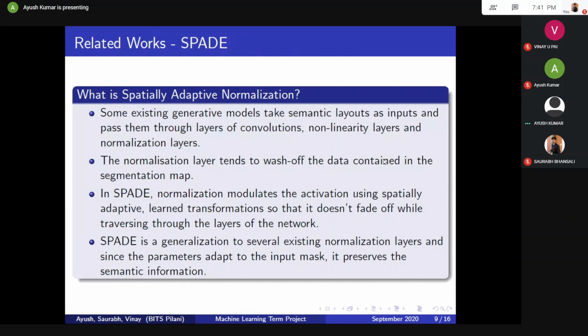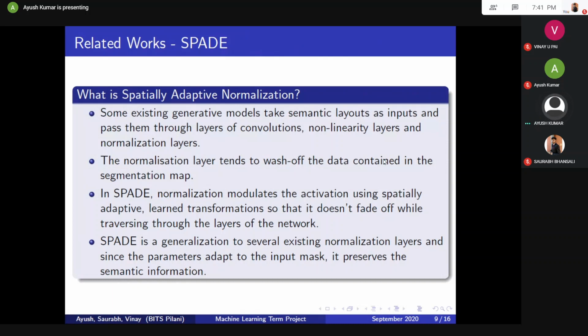However, spatially adaptive normalization was introduced in 2019, in which the generative model takes semantics as input and passes it through the SPADE or spatially adaptive normalization layers. What the SPADE normalization layer does is it learns the parameters through the input itself, and thus is spatially adaptive.